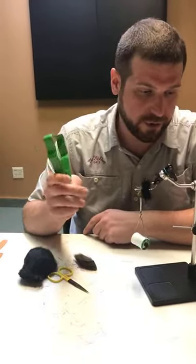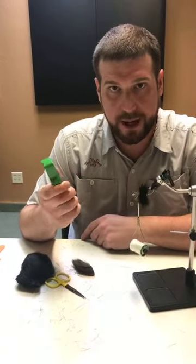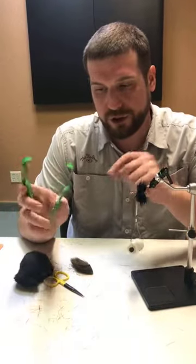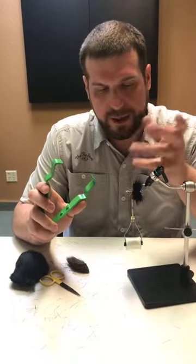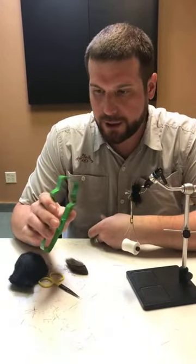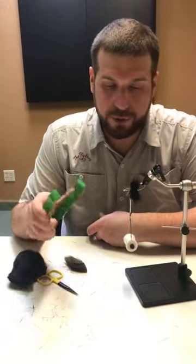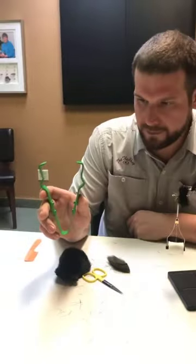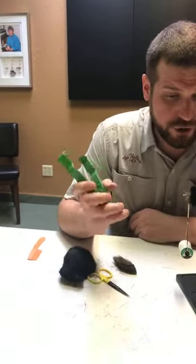This is key for me. I couldn't do it without this tool. I really couldn't. I've tried other packers, the little brassy packers that they used to sell. I can't remember who used to sell them back in the day, but it looked just like this, except it was a lot smaller, and it looked brass colored or copper colored or something. I've used those. This is way better. You get much more leverage on this thing with these little things here.